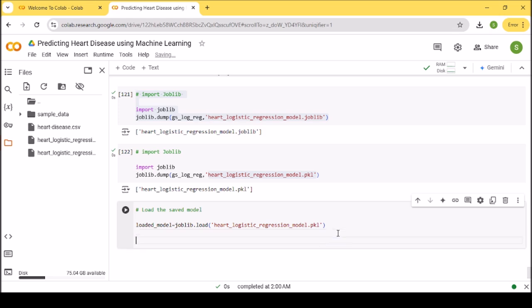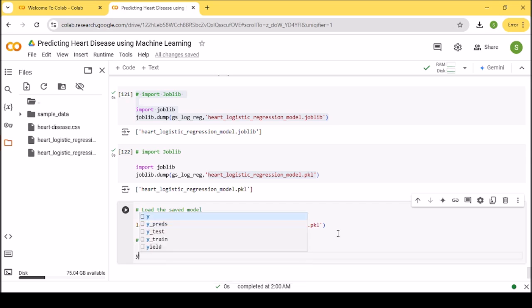So here we loaded the model. Here, let's make some predictions on the loaded model. We're just going to call it y_preds.